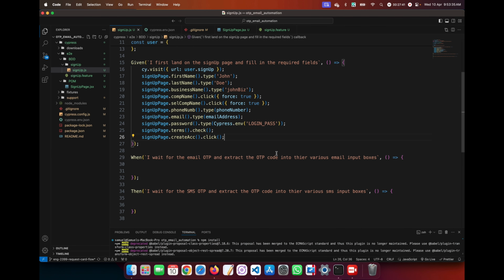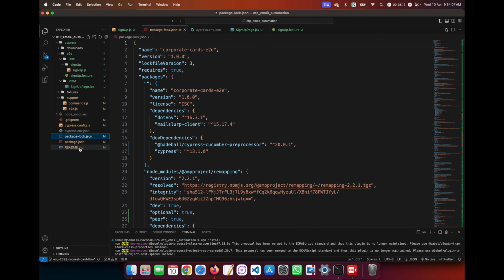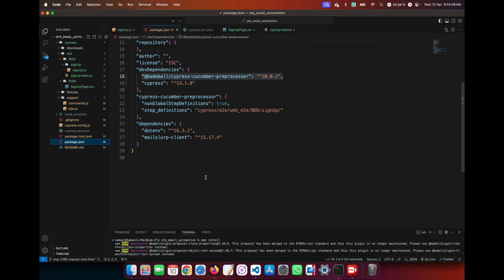So I think I've explained virtually all the files, if I'm not mistaken. So let's look at which other file again. I think we have the command, the support here. Okay, there's nothing in the command file, but we already have the file here. So in the command file is where we're going to write our Mailosaur code that actually does the trick. And then is there any other one that I haven't looked at? No, there's nothing here. I think we've looked at this.